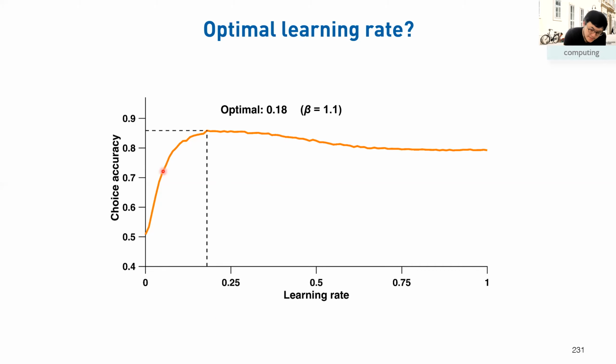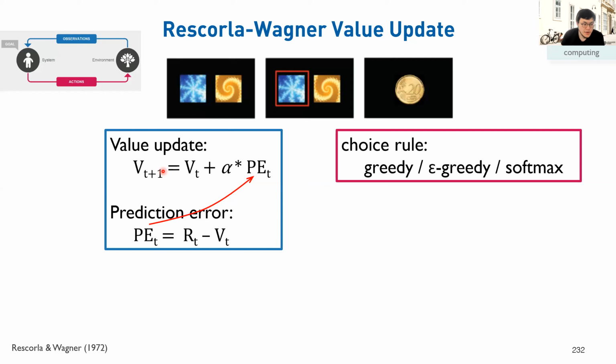So in the next 15, 16 minutes, we then have to go through the next part, the choice rule, the observation model. So how can we actually link the value updates to the actual choice? So how do we predict that? So what is the actual linking function that I still haven't told you?